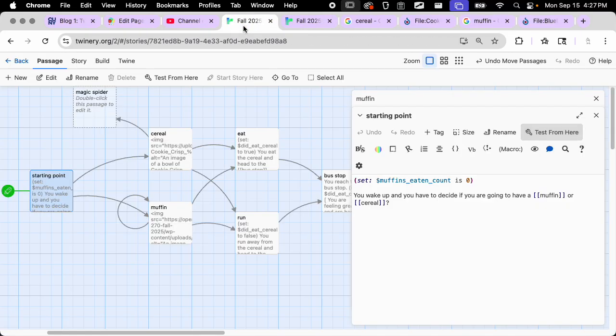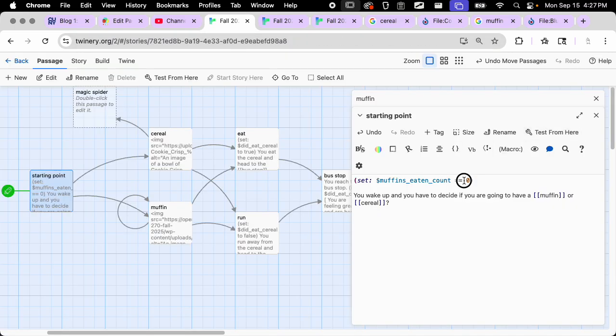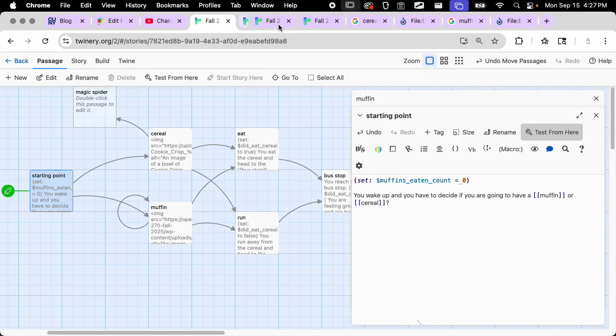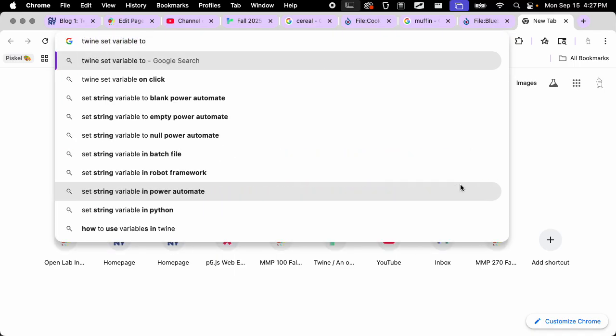Oh no, okay, I did something weird. So maybe I need equals. Okay, sorry, I've got different programming languages in my head. Let's just look this up. Twine set variable to number.